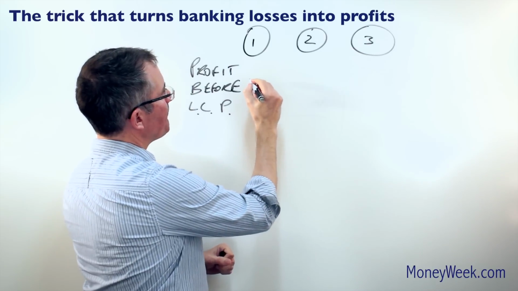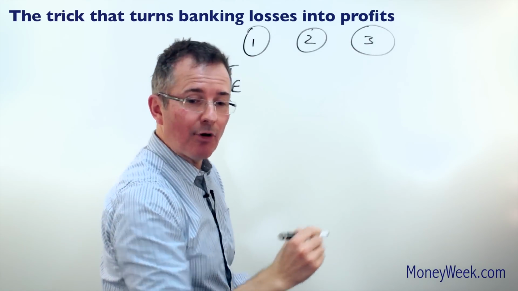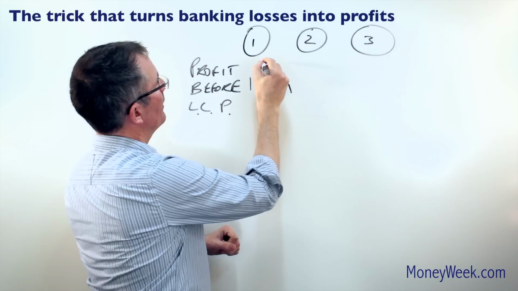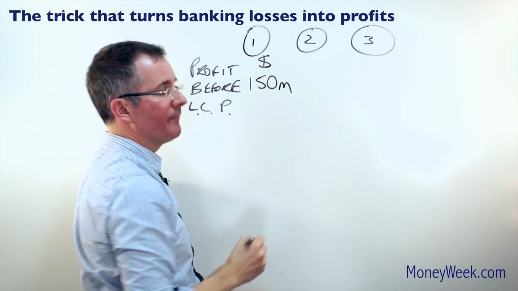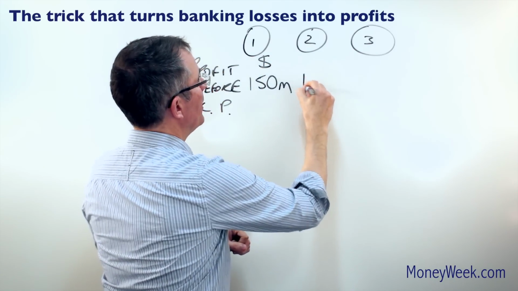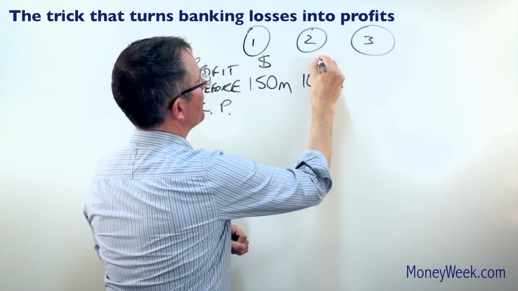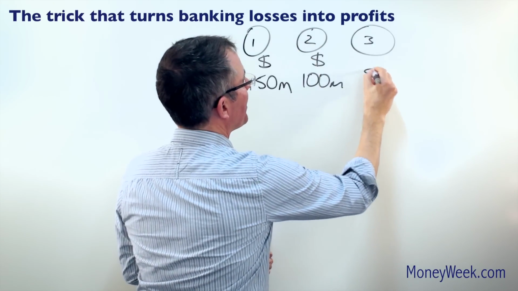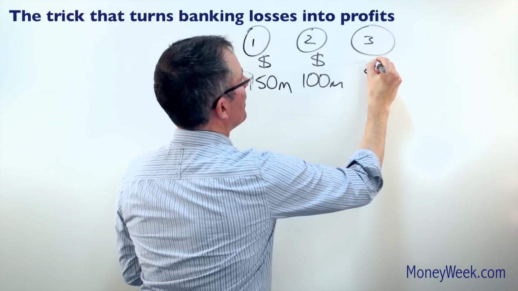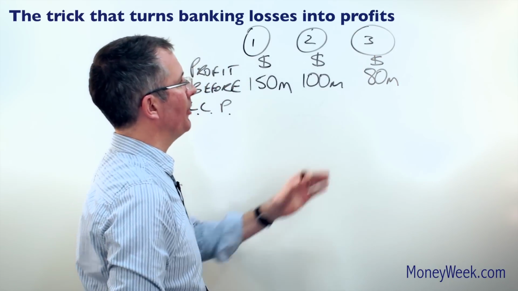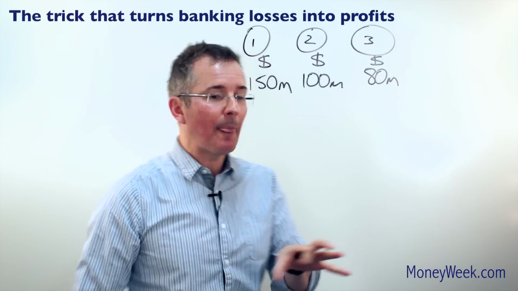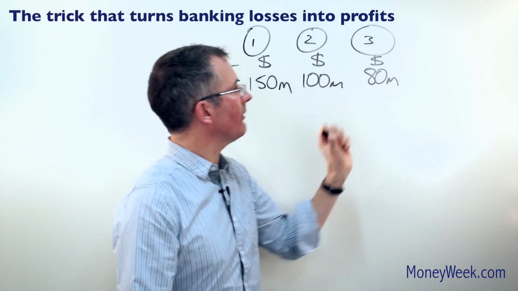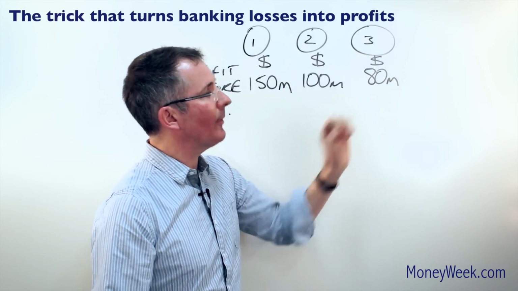So let's say a bank is looking at a profit number in year 1 of 150 million. This could be dollars or sterling. Okay, profit in year 2 of 100 million. And a profit in year 3, before we do any of that messing around I mentioned with problem loans, problem assets, problem receivables, of 80 million. That's not looking good. All right? Our core operations are gradually slowing us down, 150 to 100 to 80.